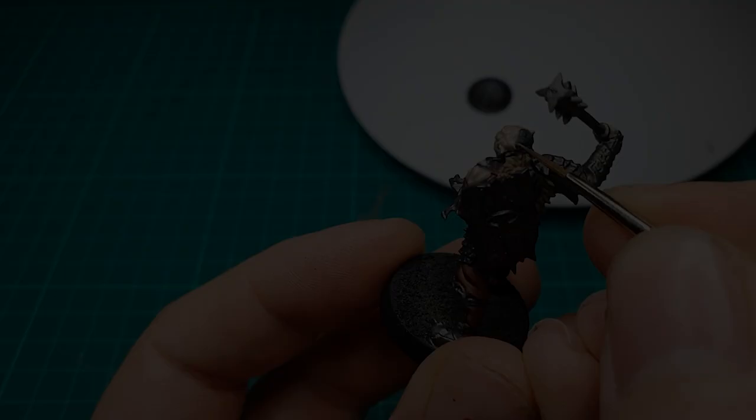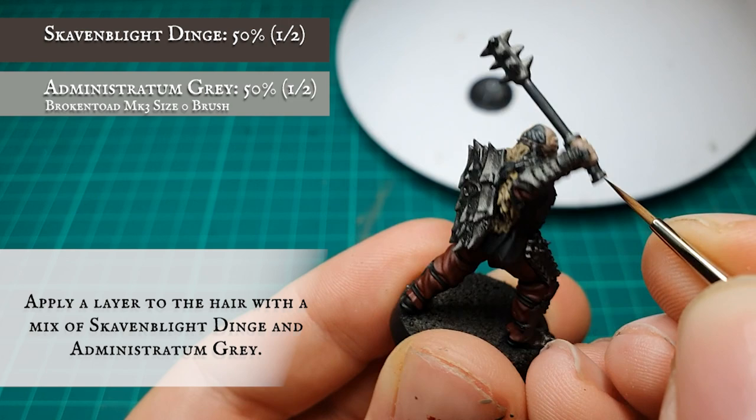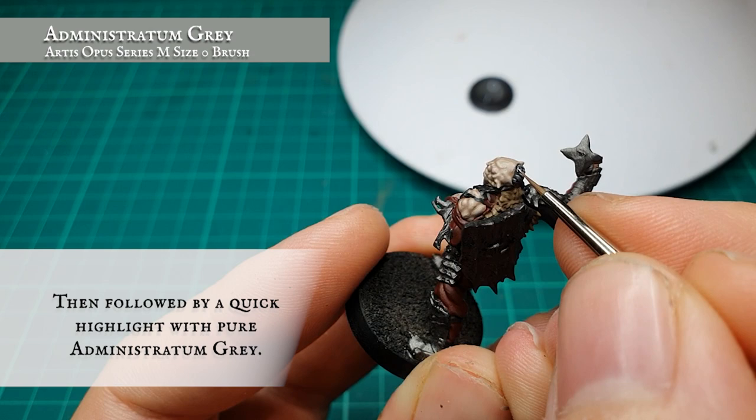Now we're going to start carefully separating out the individual strands of hair with a 50-50 mix of Skavenblight Dinge and Administratum Grey, leading up to an edge highlight of pure Administratum Grey. Now, Gothmog's hair isn't super extensive, so we don't need to go into too much detail and go through too many shades and steps to get it looking really nice alongside the skin.